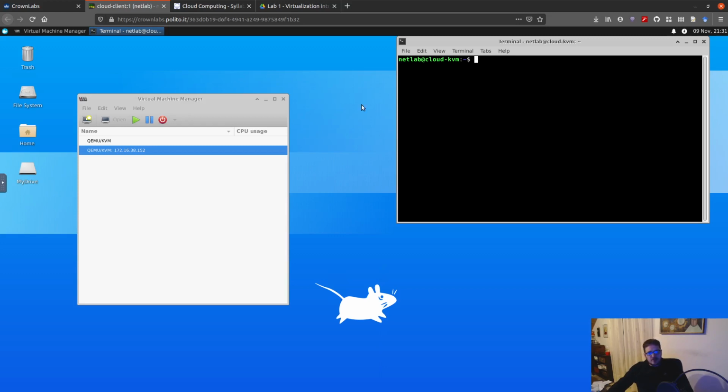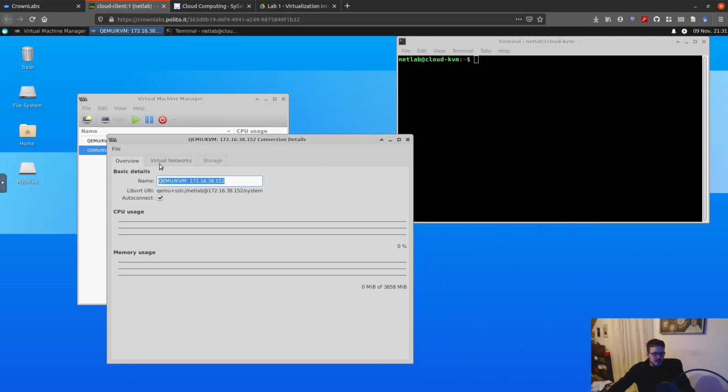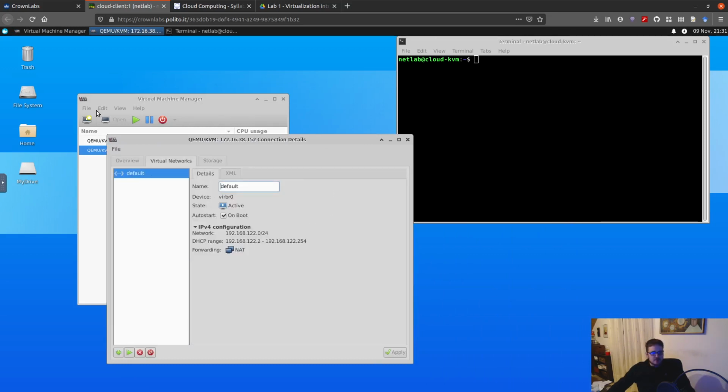Okay, so let's talk about networking. We will start by exploring Virtual Machine Manager, which is a graphical interface. It's really nice to use. We simply have to go to details, and in details we have several tabs, and one of them is virtual networks. The first thing that we see is the default network. The default network is always there. I think it's created at install time. I think it's not started by default, but you can easily start it here by clicking on autostart and then activate it by pressing this button.